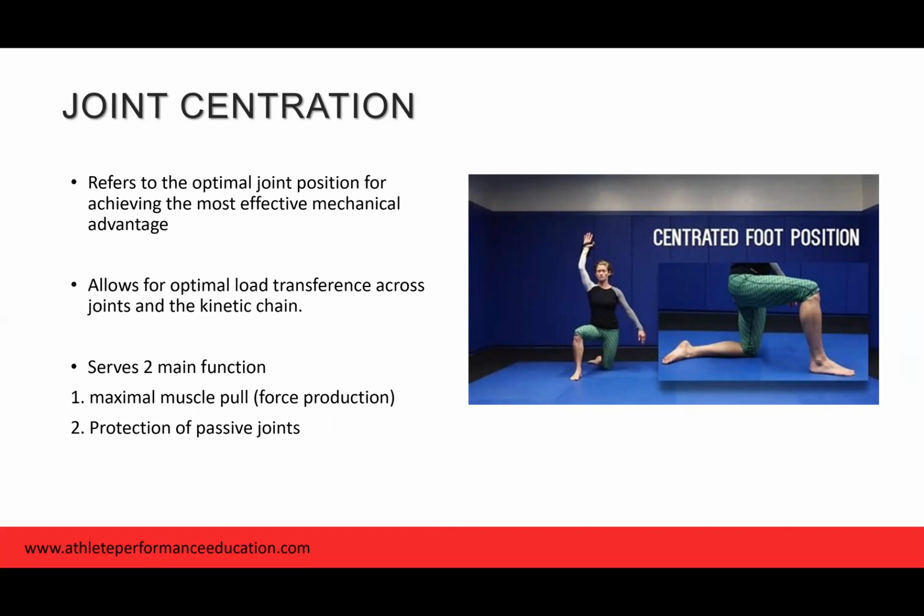So essentially what we're trying to do is center the joint structure in the most optimal position to increase our surface area or contact with another joint and/or a floor surface, to ensure that we create stability around that structure to then allow force to transfer up and down the chain, or apply force into and outside of an object or the ground. Okay, so we're trying to expose that joint to the most optimal position.